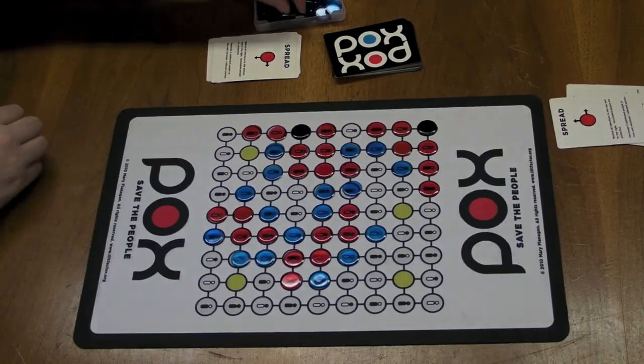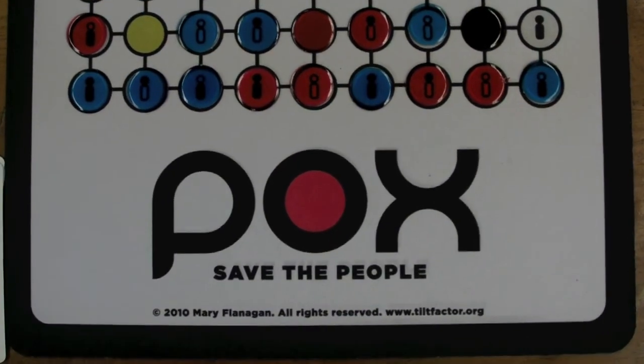First we made a card game and a board game hybrid, and then went through many, many iterations before we ended up with the game we have now. We really focused on this idea of non-zero-sum games — the way in which people are collaborating or cooperating towards a joint goal. Making that fun is really important because we really didn't want it to feel like, oh, here's another educational game.